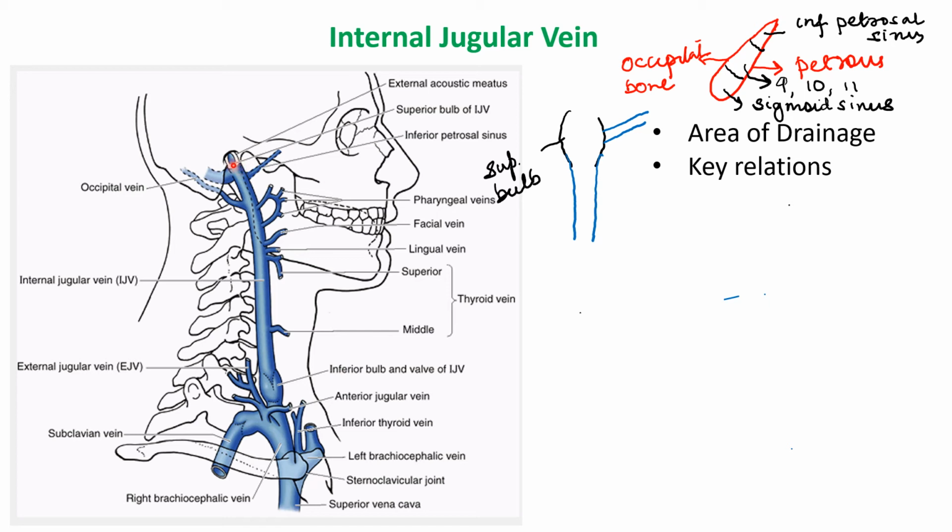Now, it's moving right. Here, this ear cup area. So on the lobule of the ear you mark one point and on the sternoclavicular joint you mark the second point. And if you join these two points, that is where the direction of the internal jugular vein is in the body. So it's going to be overlapped at places by the sternocleidomastoid. It's going to get overlapped by the posterior belly of digastric and the superior belly of omohyoid, so that is the intermediate tendon of the omohyoid.